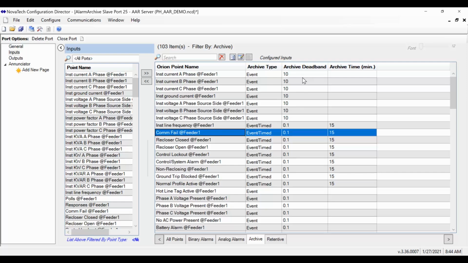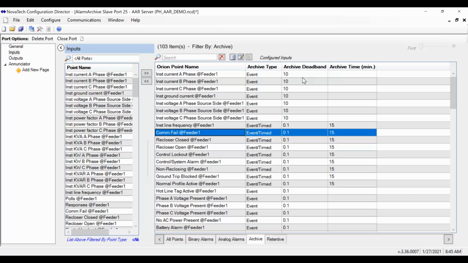They had maybe 100 points, but because they were storing every single change, their archive only contained 1 day of data. They couldn't see data from yesterday, the day before, or the week before, because it was filling up that 10 million so quickly. They didn't have a valid deadband, or they were storing way too fast.